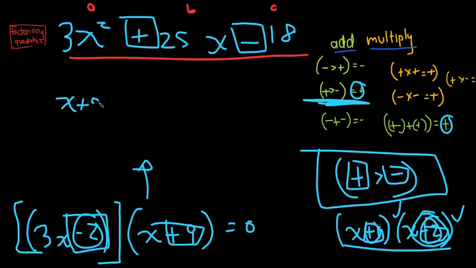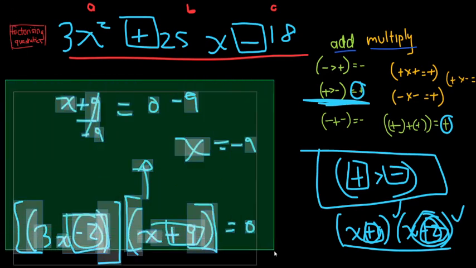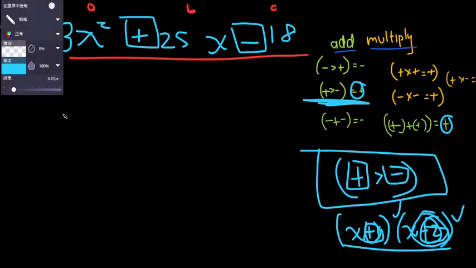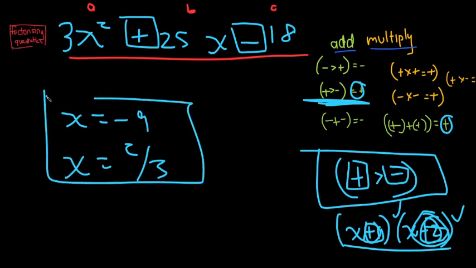And then x plus 9, so let's do this one now. x plus 9 equals 0. Get rid of the 9, so you take away 9, cancel those out. Take away 9 on one side, you have to do it on the other side. We take away 9 on this side, we have to take away a 9 on that side. x equals negative 9. Therefore, the two values that x works for this equation are x is equal to negative 9 and x is equal to 2 over 3. And that is your x values for that question.